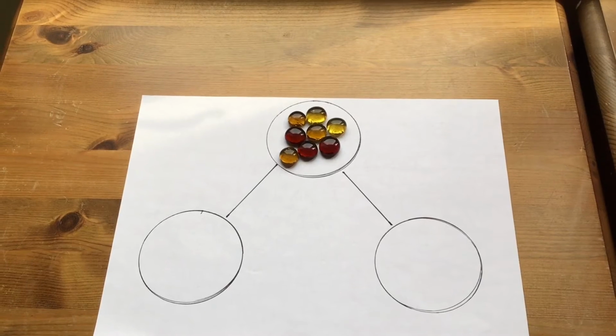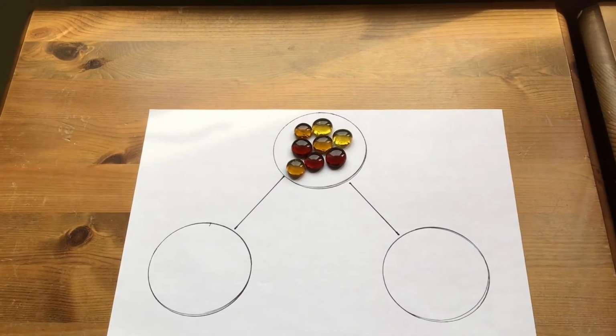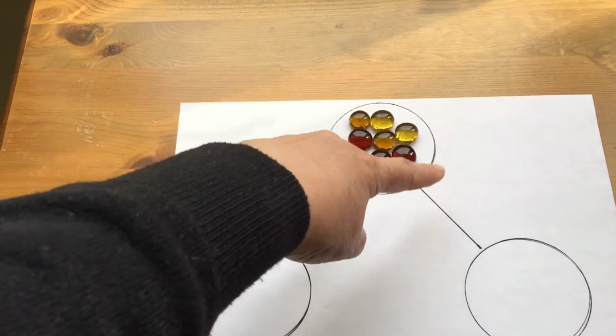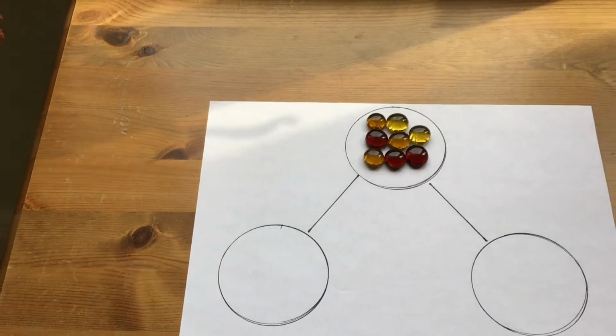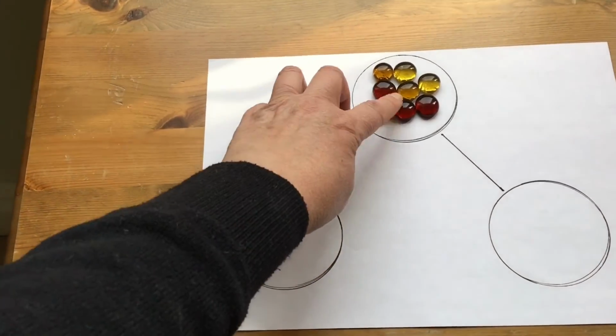The final strategy was the part whole. Let's remind ourselves how to use one of those. I want to work out what half of 8 is. I have put 8 beads into the top circle up here. That's the whole number of beads, 8 beads. And I'm going to share them equally into 2 parts. Let's give it a go.